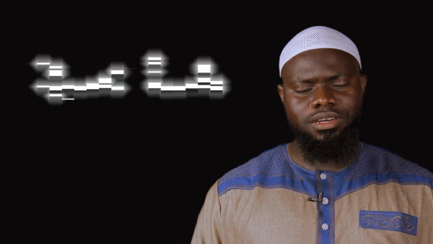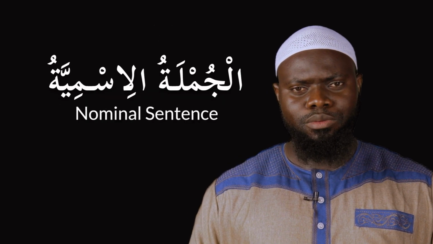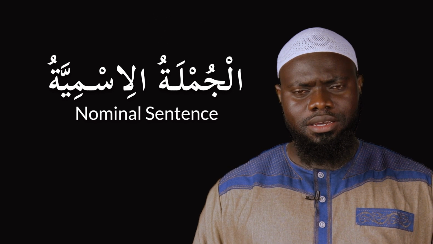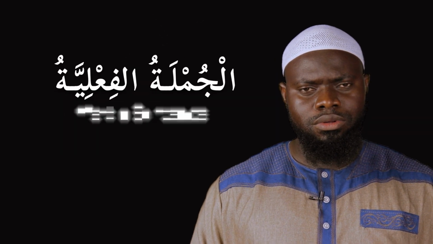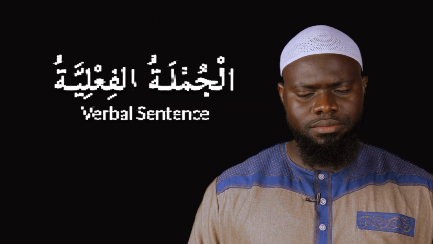So this is important for all the students of knowledge to understand. Before learning any subject in Arabic language, this is a very good introduction for you to understand that all the words in Arabic language, they are divided into 3 categories. Also, we have 2 types of sentences in Arabic language. We have al-jumlatul ismiyya, a nominal sentence, and al-jumlatul fi'liyatu, the verbal sentence.